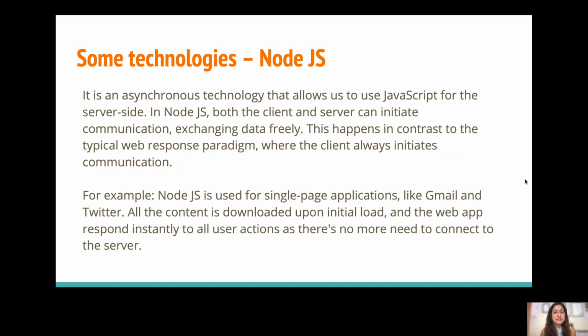Another technology we look at is Node.js. And Node.js allows us to use JavaScript in the server side. Typically, Node.js is used for single page applications. So those type of applications where everything is loaded at once and the user only has to navigate around the content. The user doesn't have to wait for the server to respond in order to see more content. So Gmail and Twitter, so those pages that you see only one page with all the content being loaded at once, usually they have Node.js running in the background.